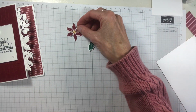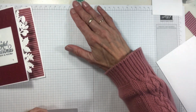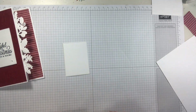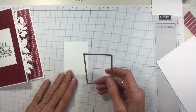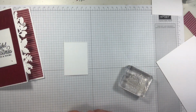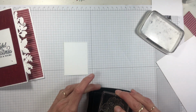There we have our poinsettia and our 2 leaves. Now, when you do the sentiment, you can stamp the sentiment first and then cut it. I think there's plenty of room, so I don't think you'd have too much trouble lining it up. We'll just leave that for now. I'm using a Joyful Christmas to You and Yours on this one, which fits nicely on it.